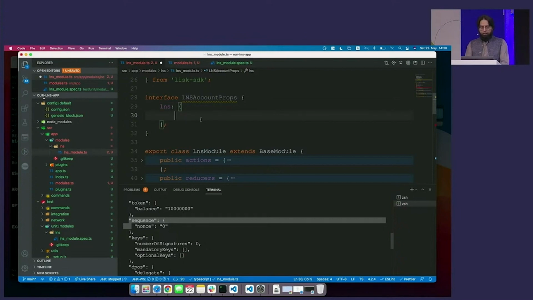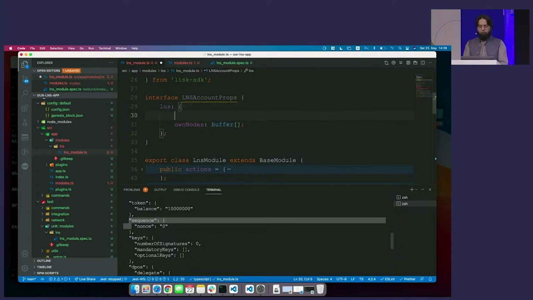Since we are developing this Lisk name service, it is going to have some nodes, or you can say top level domains, meaning which domains this account owns. So I'm going to use the name ownNodes for now. The type will be buffer, and it's an array of buffers. It tells us that this account has these domains, which are specified with the hashes in the array of buffers.